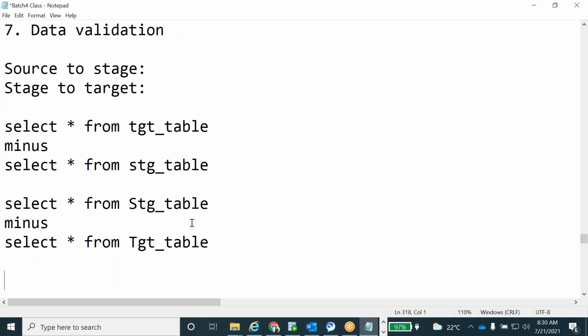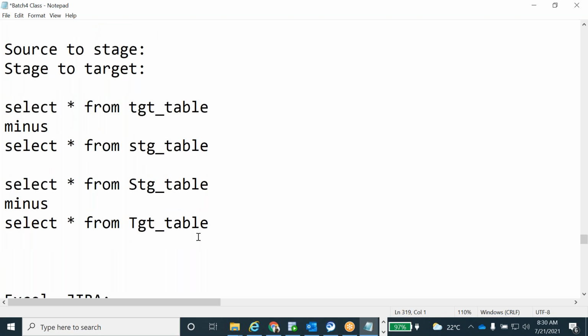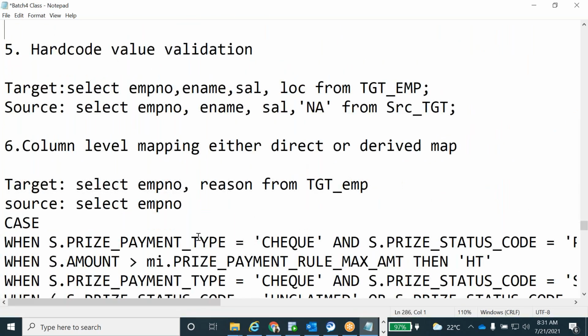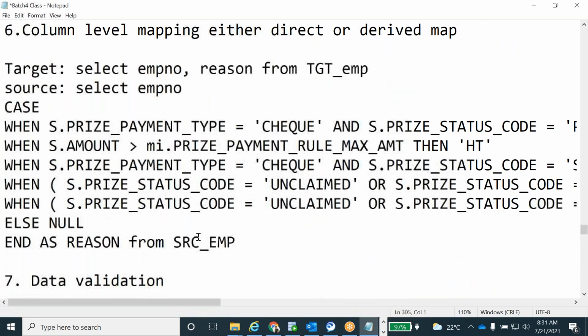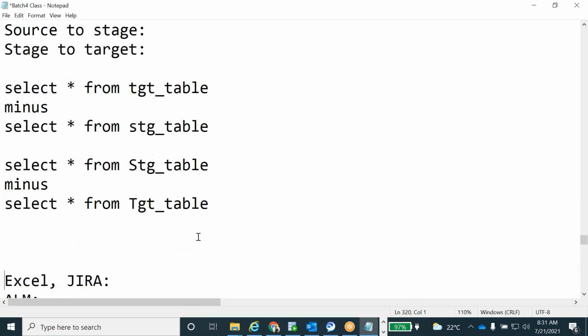So these kinds of validations we have to do in the same table. Where the tables are different also, the steps are the same. So you have to prepare the test cases and then you have to start your execution. Okay, this is common in our common test cases. So it won't occur in any new. Okay. So these are the test cases, guys, for full load validation. Next will be incremental load, incremental data.